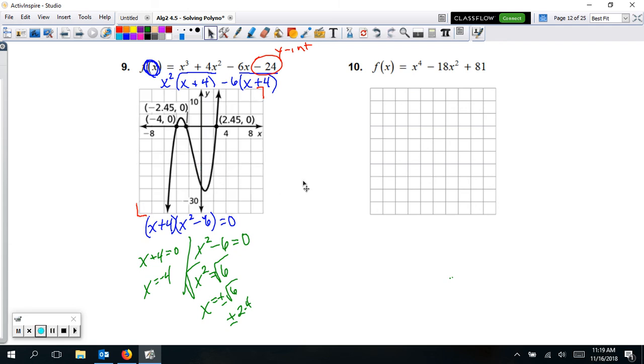So our graph will look like that. There's the arrows, as you can see. And our key points here, we have a -4, so -4 is there, and then kind of a plus 2.5, minus 2.5, there you go, or 2.4, sorry. They said 4.5, it's about the same thing though. So there's your points right in there on those two spots.